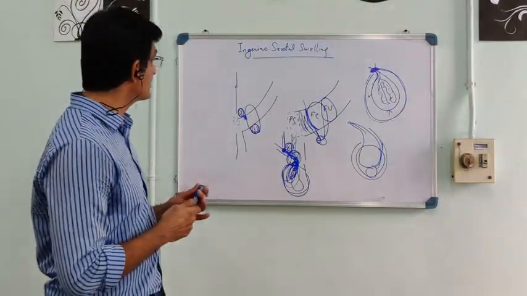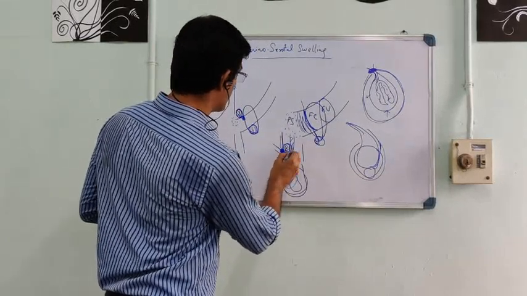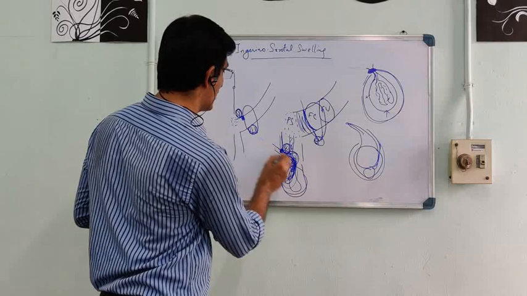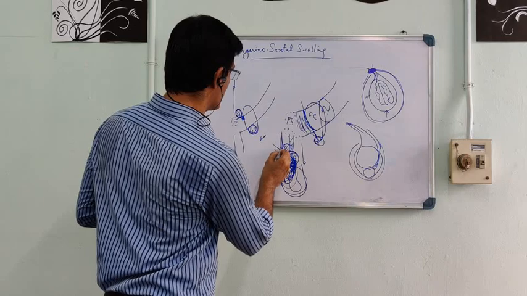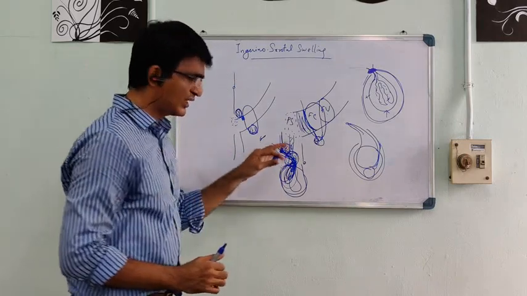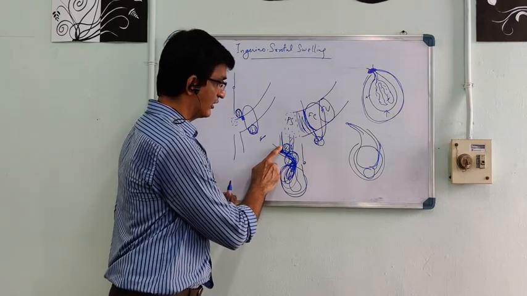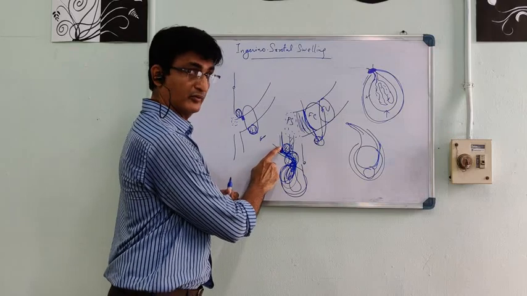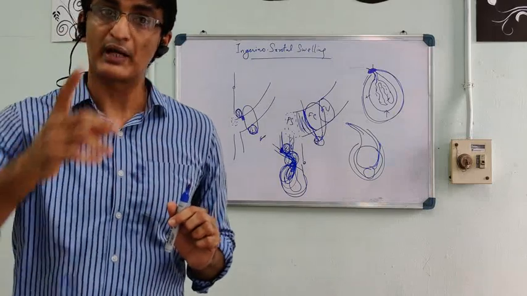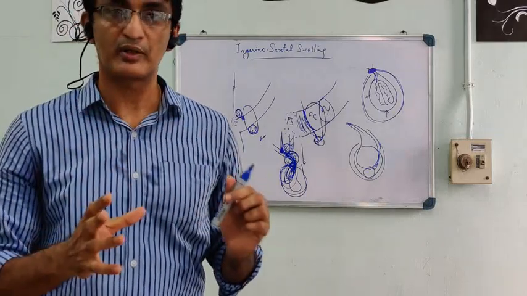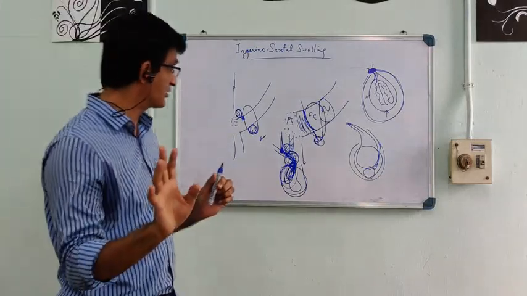This we can do, the ring occlusion test. We have described it here. This is the deep ring. This is the lateral triangle. So the deep ring corresponds to the mid-inguinal point, that is the midpoint between the anterior superior iliac spine and the pubic symphysis, maybe half an inch above. So the hernia is reduced, and you occlude the deep ring by anatomical landmarks and ask the patient to cough again. Because we are occluding the deep ring, if it's an indirect hernia, it will not come out unless the deep ring is very patulous. There is one exception. When the deep ring is very patulous, an indirect inguinal hernia can still come out. But that's a minor point. Don't pay much attention.